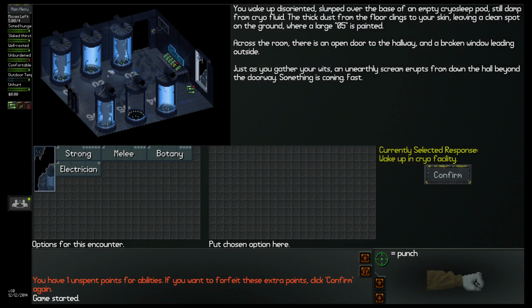We wake up in this cryo facility. I'm probably not going to read out every word that the game throws at us. So we wake up here. We are disoriented, slumped over the base of one of these pods here. And there's an open door, there's a broken window, and we hear that something is coming from down that hallway. Something terrible, something bad. And now this is basically the encounter screen in this game. Encounters will mostly work just like this. And yeah, there's something coming and we need to do something about that.